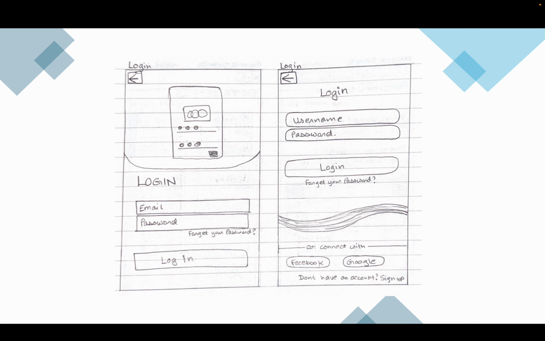For the login screen, there are also two approaches. One design integrates email and password fields prominently with a forget your password link for easy password recovery. The other includes options for social media logins, which caters to users who prefer faster authentication methods. The inclusion of back navigation in both the designs ensures users can effortlessly return to the previous screen if needed.